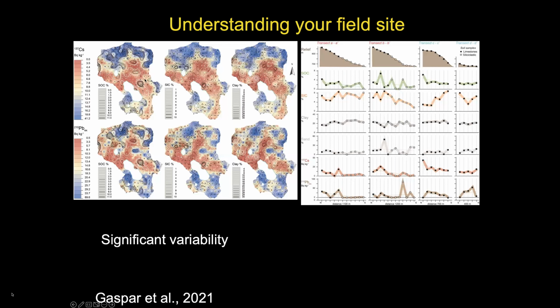Another important aspect is that not only is there variability, but there is a reason for that variability. In this particular case, you can see that there's quite a bit of relief across the transects, a little bit over 100 meters of relief. That's important because, as you recall, zones of erosion and zones of deposition are important for identifying the applicability of a radionuclide. But there are additional aspects that I mentioned before that you can see a little more quantified: organic carbon, inorganic carbon, as well as clay percentage and sand percentage. All of those in tandem are going to play a pretty big role in the concentrations of, in this case, cesium-137 and lead-210 at any given location along these transects.